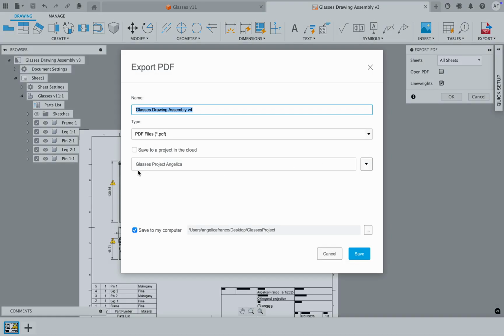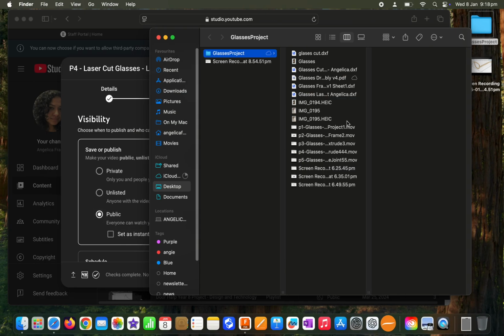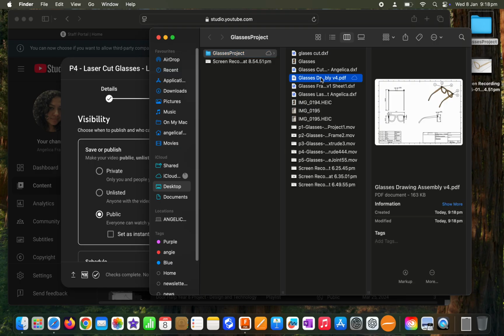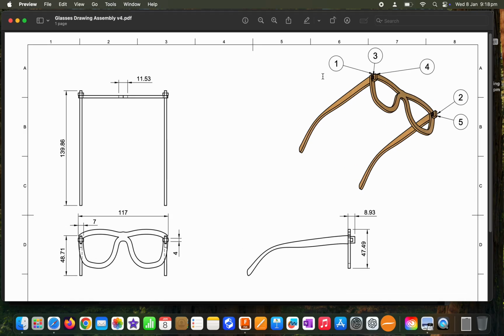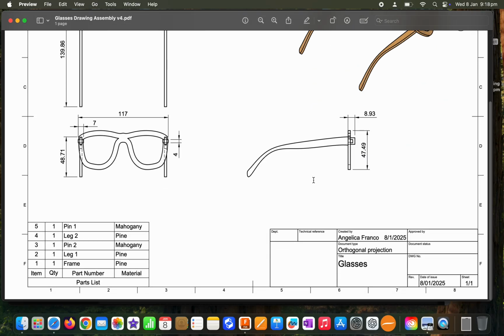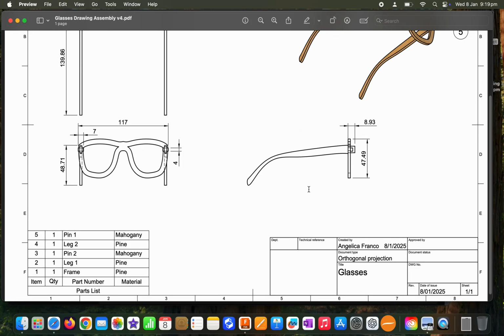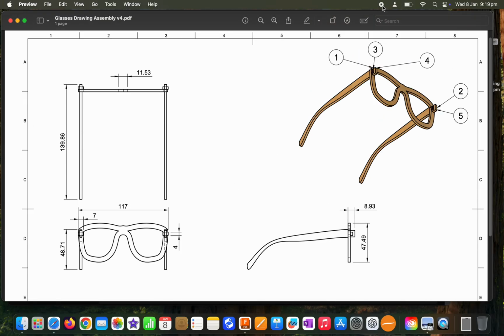It will give you a warning, these are not associated. You can click save the project on the cloud and also save on your computer, and then make sure that it is in the correct project, and then there you go. So once that PDF is exported, then you can go here and view it, and this is the result. So all those warnings for these associated dimensions do not come through the exporter. So you don't really need to go back and associate everything. Okay? All right, this is it. That's the end of this project.